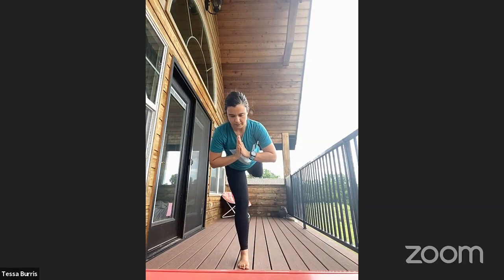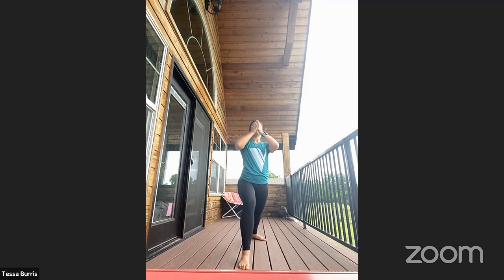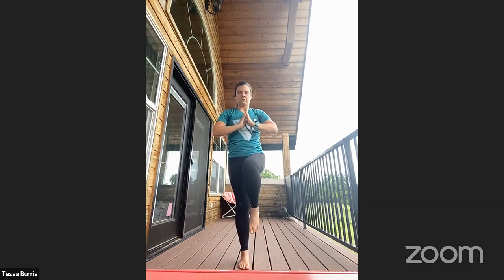Warrior 3. Slowly into warrior 1. Inhale, come back. Exhale, release. Okay, this time, again, just flow through it as quickly or slowly as you want. Try to keep control. Place your hands wherever you would like.